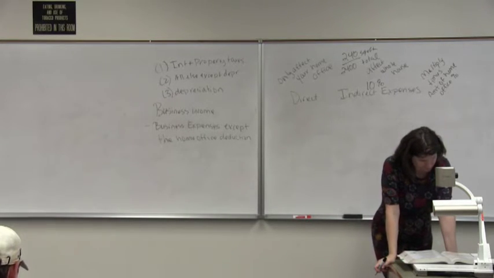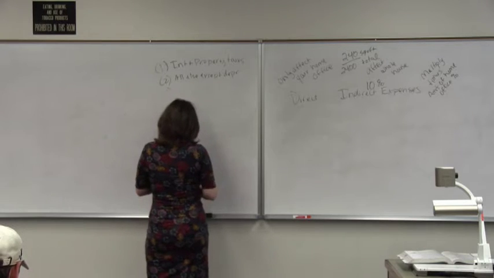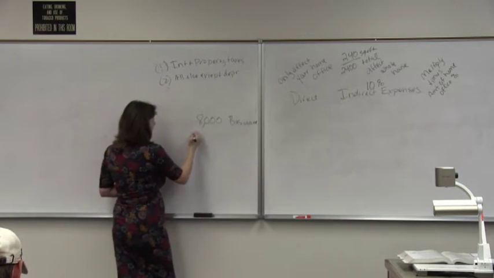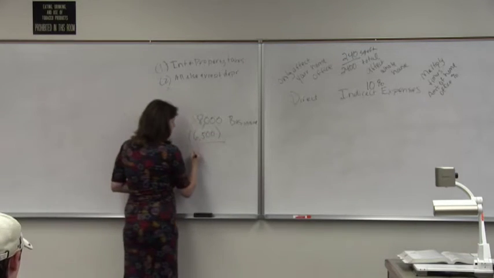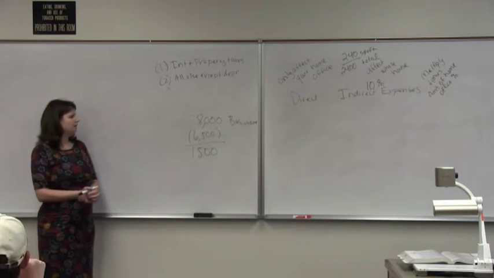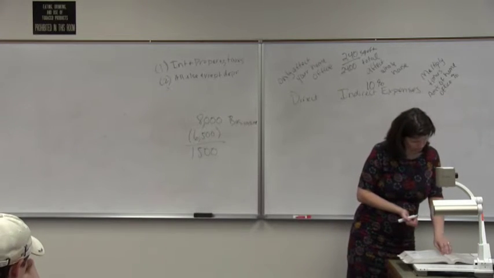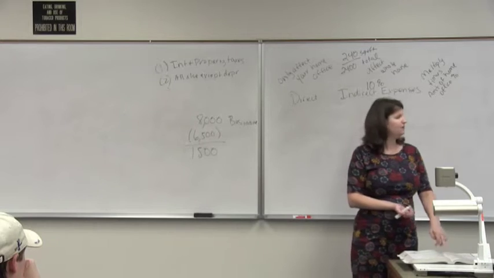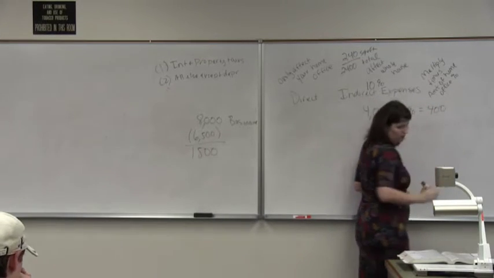So he has gross income from the business of $8,000, and he has $6,500 of business expenses with the exception of the home office deduction. So basically that leaves him $1,500 left to allocate to a home office deduction. So let's first go through the regular method here, okay? He has real property taxes of $4,000. Is that indirect or is that direct? Indirect, that is right. So we're going to take $4,000 times 10%, right? So that's a deduction of $400.